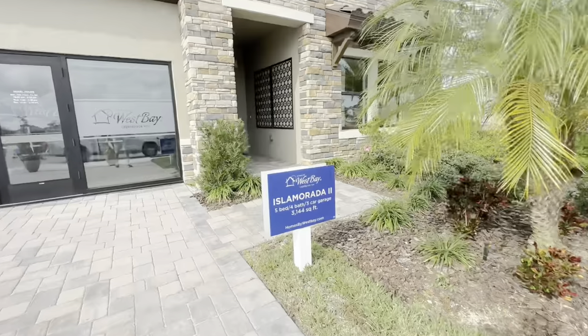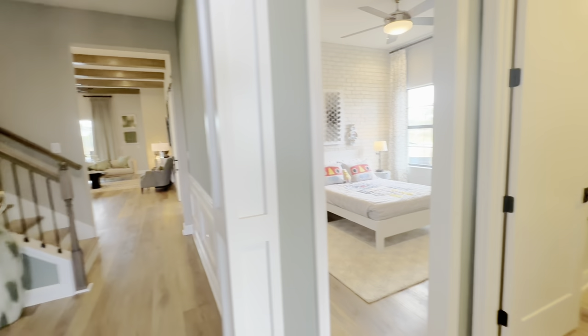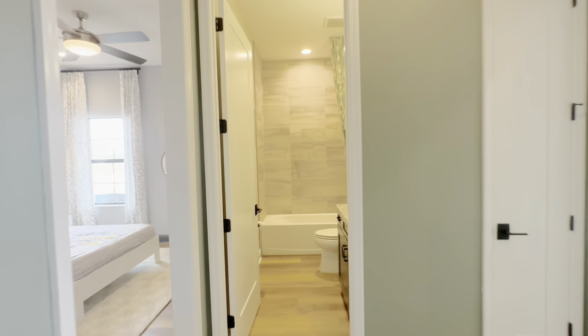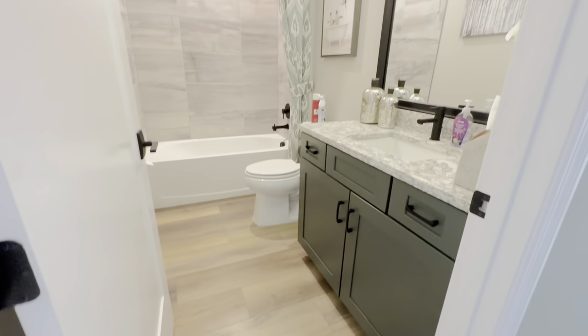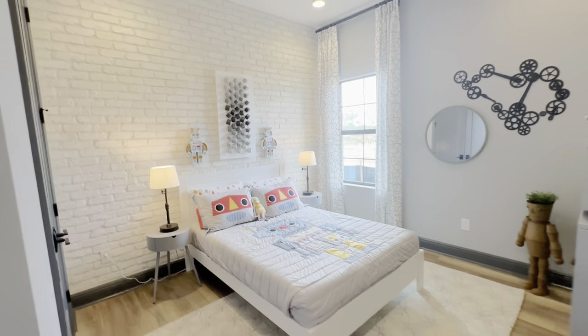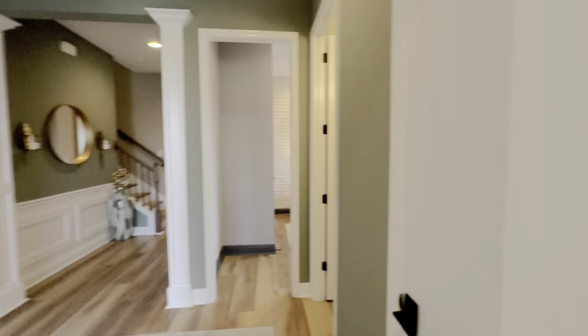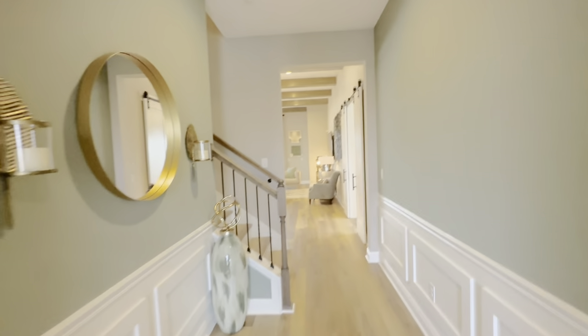My number is 941-879-4730. I'll give you an extra two thousand dollars working with me as a realtor rebate, and a discounted listing service if you have a home to sell. This right here is the model center — if you're looking at these homes and want to work with me, make sure you tell the sales people that you're working with me, because they will not add me after the fact. That means you won't get the two thousand dollars or my representation. The builder pays my commission — they pay me to represent you — and I will not get paid if I am not listed as your realtor.